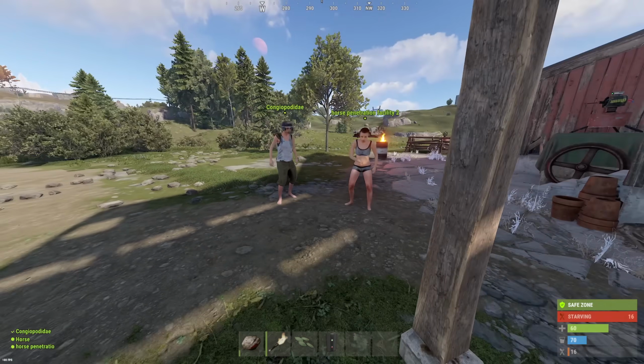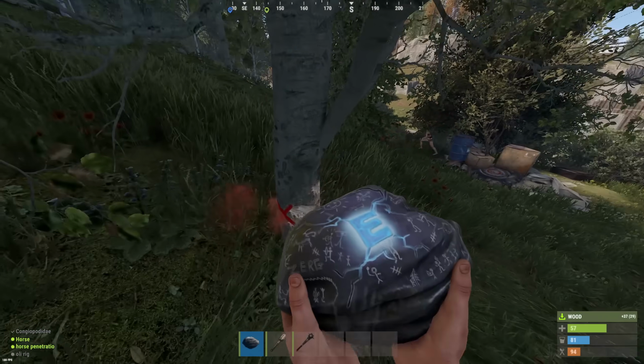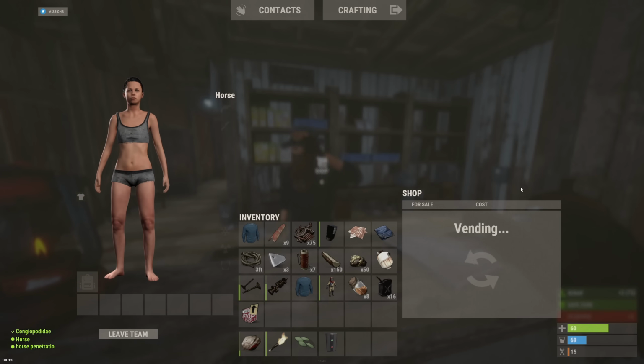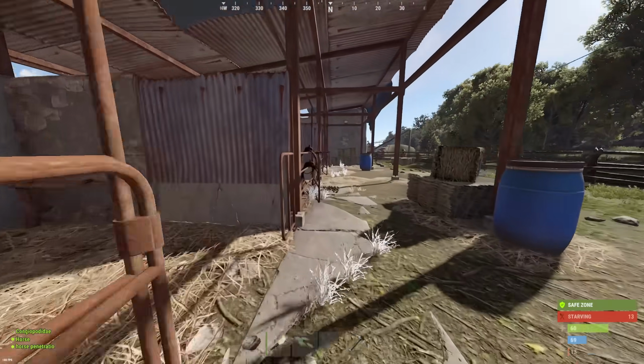Anyone got 10 scrap? Give me a horse. Okay, I'm dripped out, bro. I got the horse. I got the horse helmet. All right, what horse do we buy, Felipe? Is there a certain horse we need?